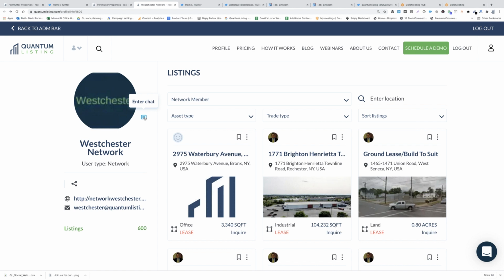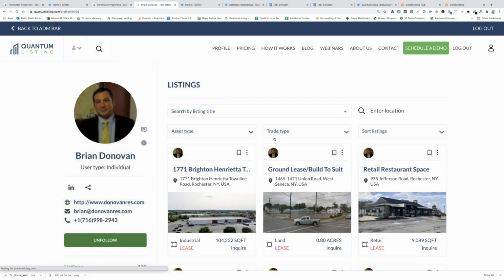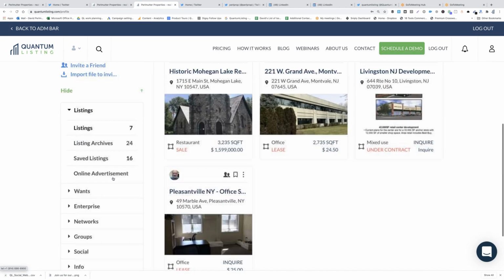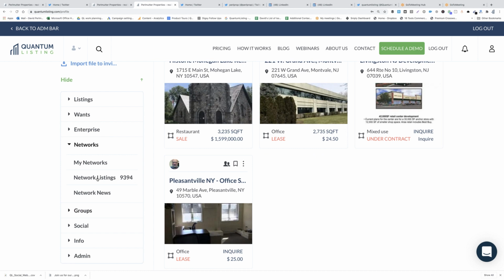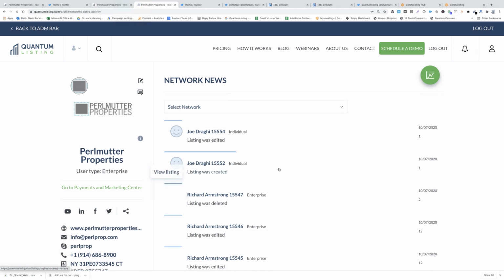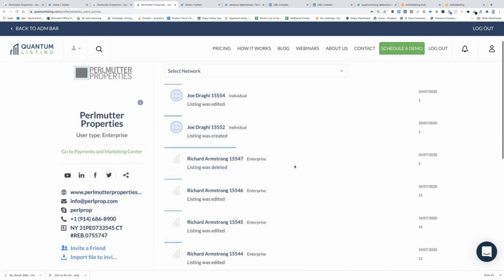If you want to save a listing to look at later, just click on the ribbon here. You can also add it to a report by clicking on the three dots and clicking add to report. And if you want a PDF of that particular listing, you can do that here as well. So we got down to 2 listings by refining the search, when originally in that search there were, I think, 8 listings, and in the whole network there are 600 listings. So it can be helpful to do that.